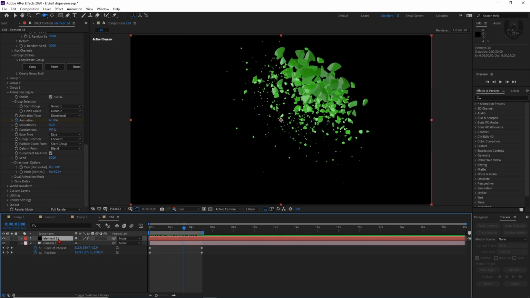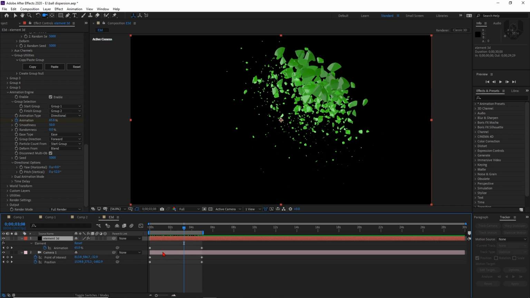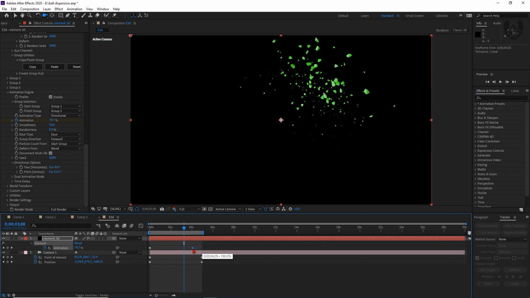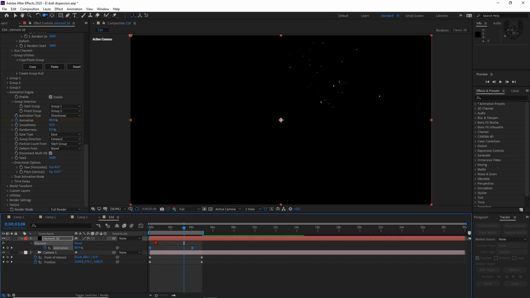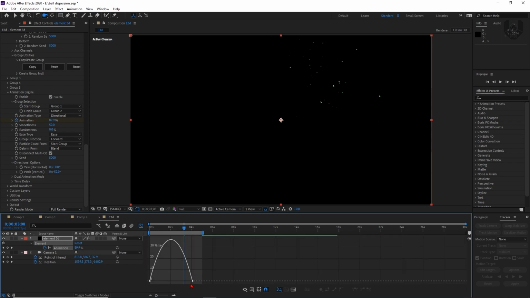Now click this Element 3D layer and press U on your keyboard. Now you can find all the keyframes are exactly in their exact space. So you have to move this keyframe back a little bit, and now select all these two and press F9 to make it smoother. Now go to the curve editor to make it a little faster and more effective. Just click this and make it something like that.